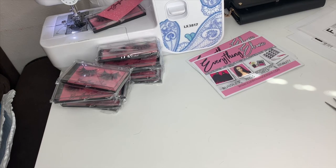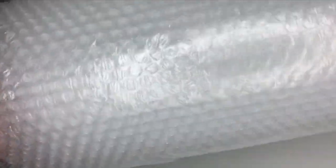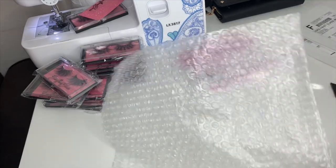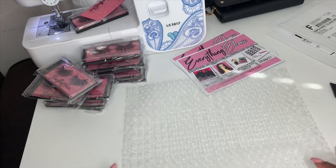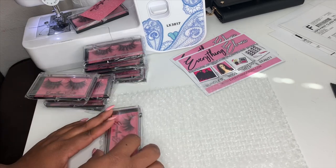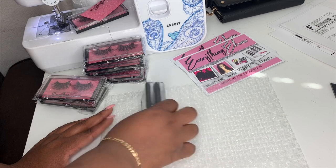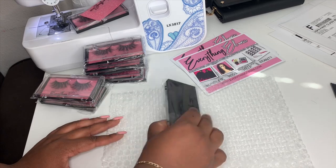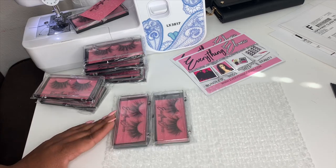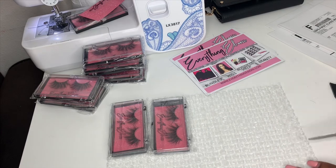Okay, so now it's time to ship out these lashes. So pretty much all you need is bubble wrap, because bubble wrap is going to protect your lashes so that they don't crack or break while they're being shipped in the mail. All right, so right now I'm just placing the lashes on top of the bubble wrap, just trying to see exactly where I want to cut the bubble wrap. And then after I cut out the piece of bubble wrap, I'm just gonna wrap it around the lashes and tape it down.